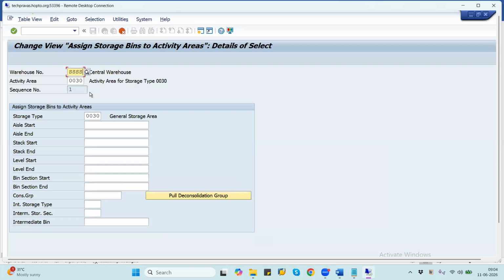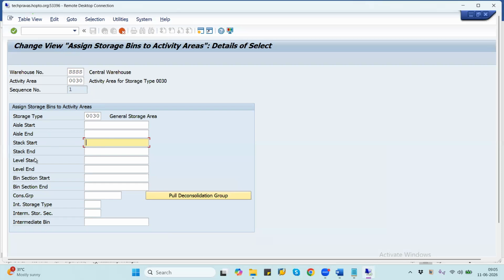See what we have done: we have created an activity area for each storage type. But it is always possible to create multiple activity areas and assign a range, for example the aisle start, aisle end, stack start, stack end.